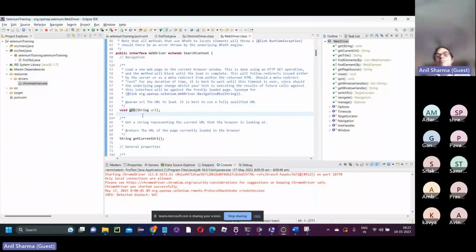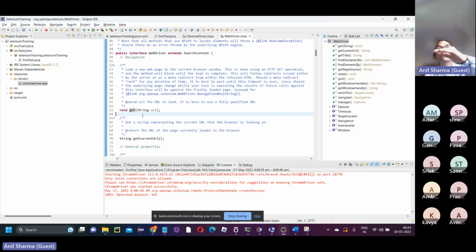ChromeDriver is not the only driver which wants to launch an application. Firefox driver also wants, Internet Explorer also wants, Safari also wants, and Edge driver also wants. So the get method is so common that it has been written in the main driver, the WebDriver class. First we have WebDriver, then ChromeDriver, then your class.